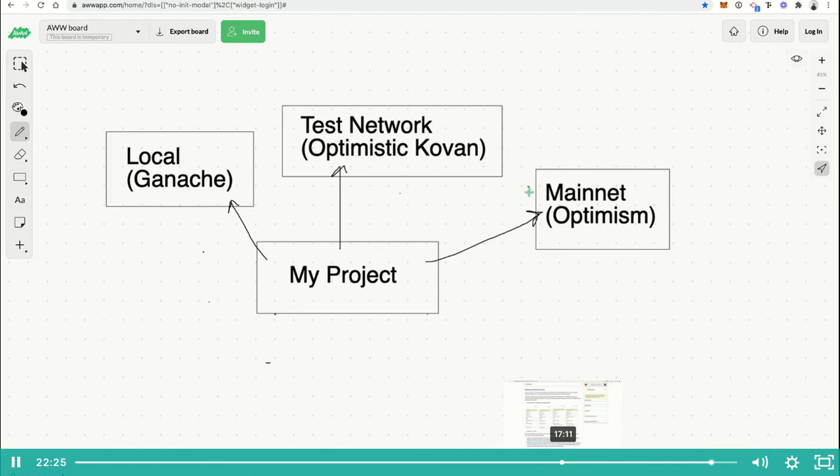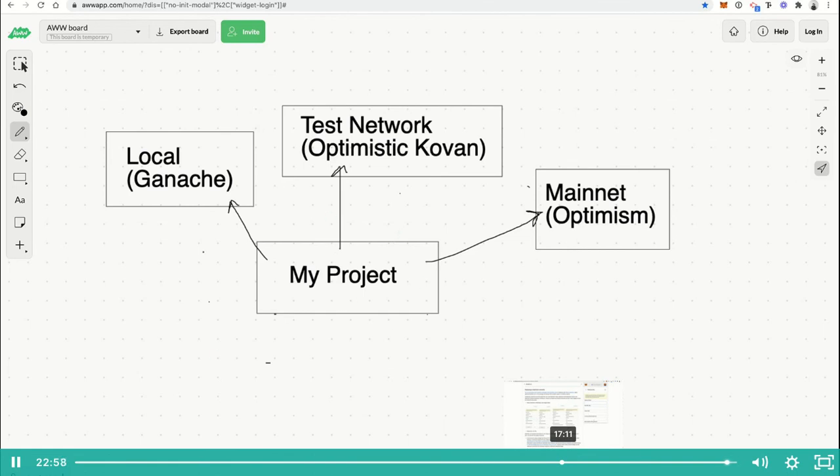So we don't know exactly which scaling solution is going to win out, or which ones will be favored in the long run. But Optimism is definitely one of the first to market, and I have a feeling we're going to see a lot more projects deploy on Optimism very soon. We also have Arbitrum coming down the pike, so I'll be doing some videos inside this program about those and how you can get your hands dirty with them. So definitely stay subscribed. Be watching the channel for these videos as they come out, because this is definitely cutting edge stuff that you need to stay on top of if you're serious about this space.